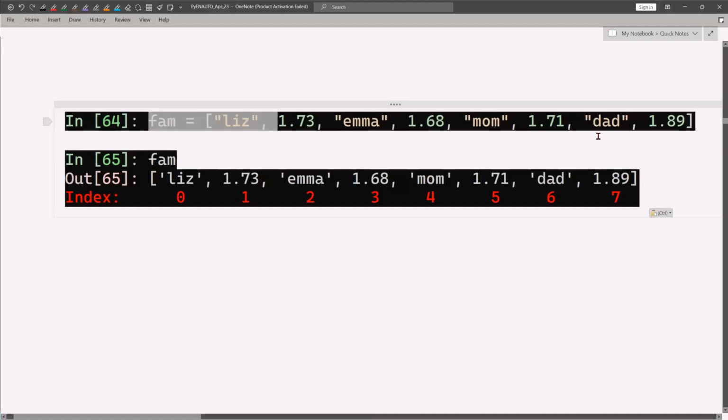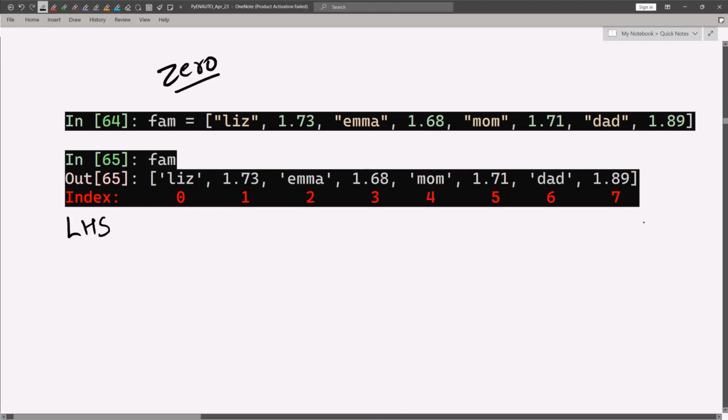We created this list earlier. As per zero based indexing, as the name suggests, we start from 0, from the left hand side and go towards the right hand side.